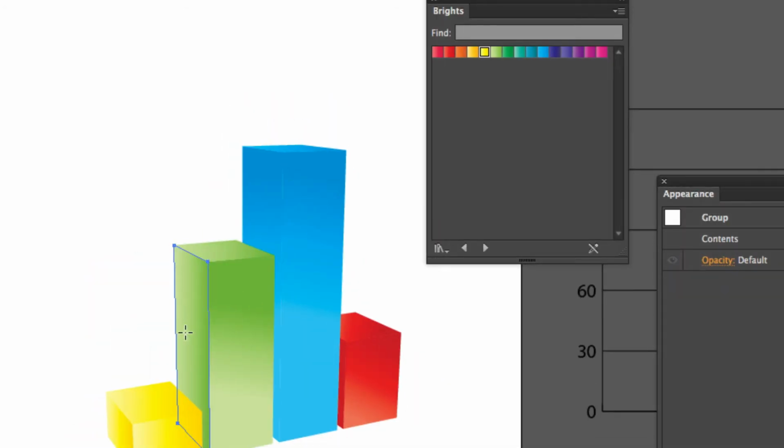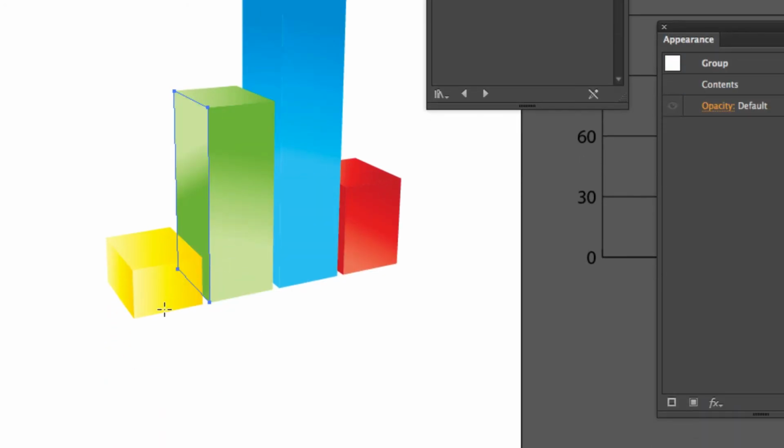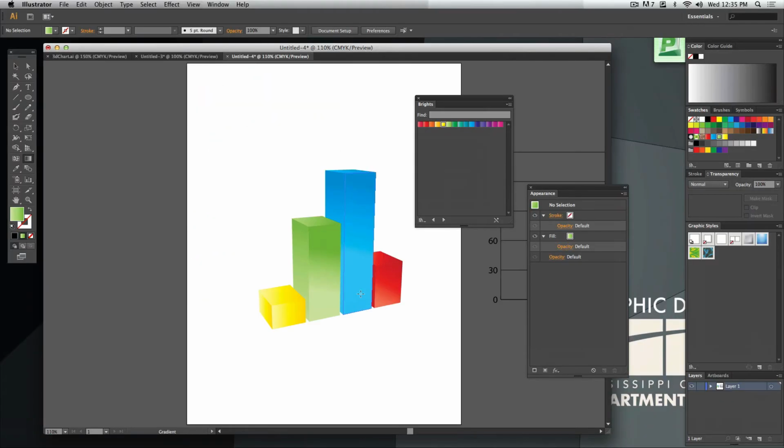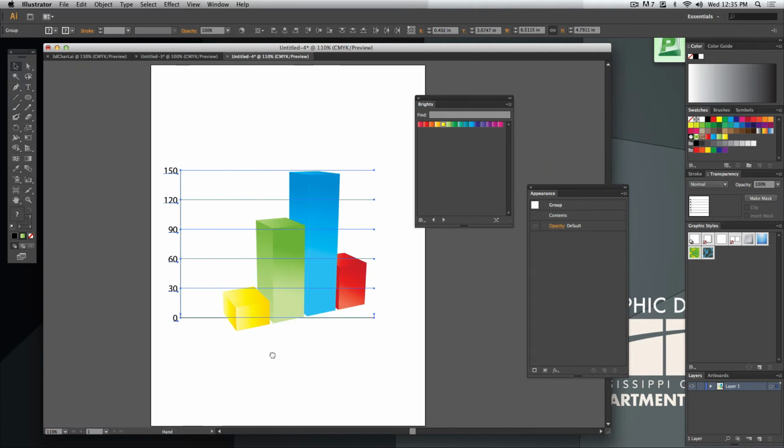And so now the areas tend to match up. If you do something like that, it just doesn't look right. Play around with it. Make sure your shading areas work out. So there's my three-dimensional type bar graph that I have. Let's apply the same thing to the text that I'm working with. I have this. We'll move it back into here.